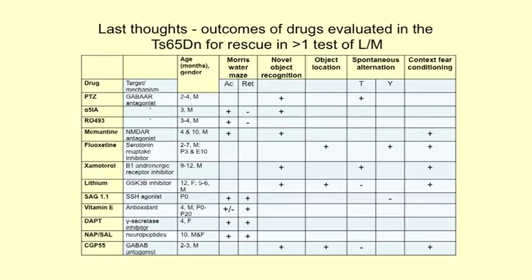And here's another example of fear conditioning in this. So some drugs are rescuing some tasks, and those same drugs are not rescuing another task. And with other drugs, it's the opposite. So clearly these drugs, we don't know, right? We don't know precisely what brain regions are being activated and are required for learning in these, but this suggests that there's something different, that it's not just one drug fixes everything.